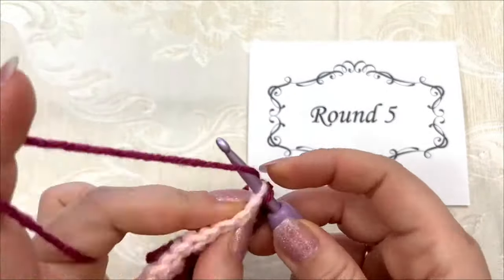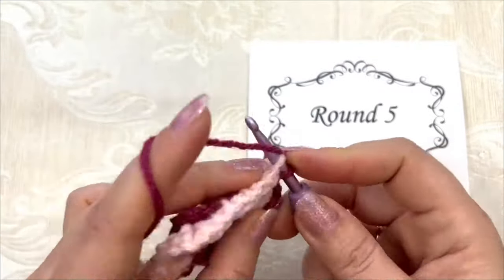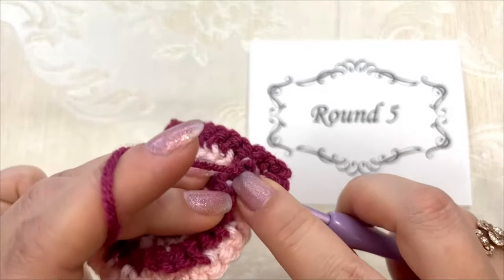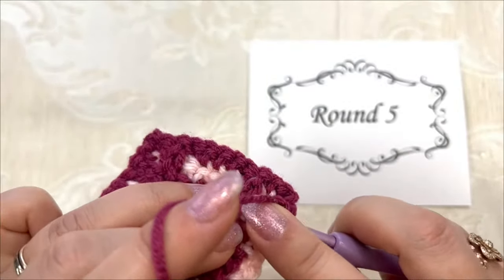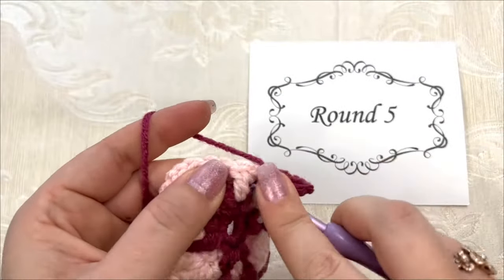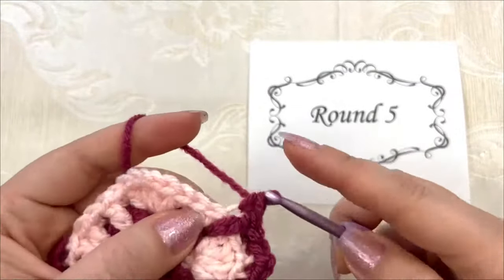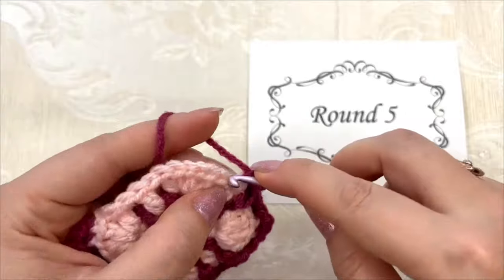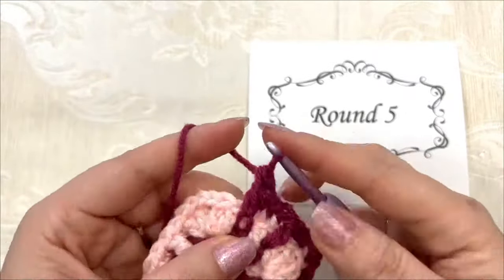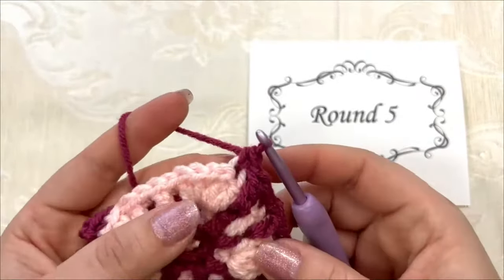Let's do it again. Single crochet into the first chain stitch, chain two, single crochet into the second chain stitch. One more single crochet, which is locking stitch for me. Then a double crochet, slanted one stitch to the left. Three single crochets, double crochet, slanted one stitch to the right. Single crochet, which is locking.